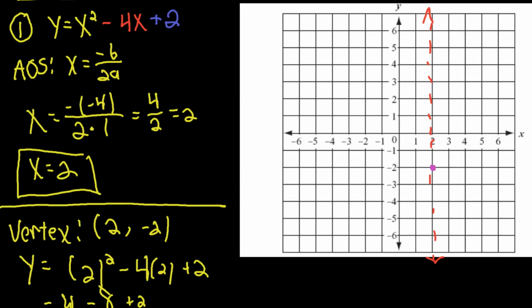So now I can go to my graph, and we'll do this point in blue and go to 0, comma, 2. Right there. Alright, my next step is to take my y-intercept and reflect it over the axis of symmetry. So my y-intercept is 2 spots away from the axis of symmetry, so in the next direction I'll go 2 spots, so right here.